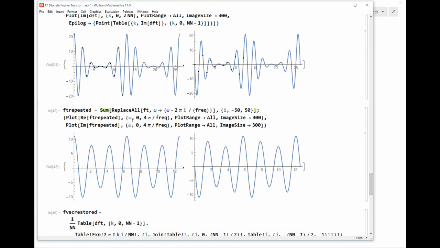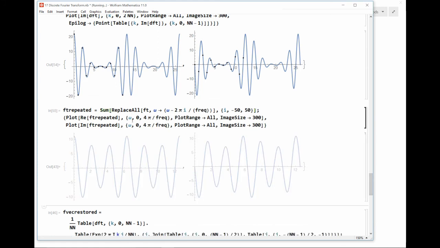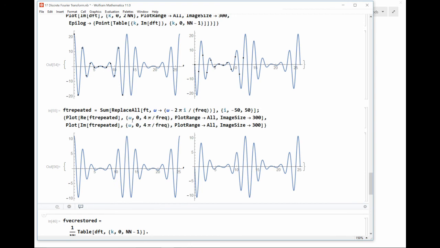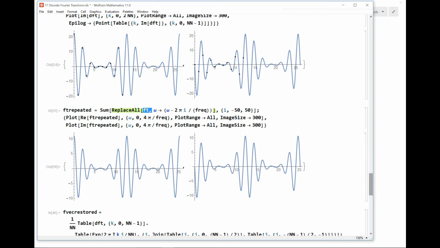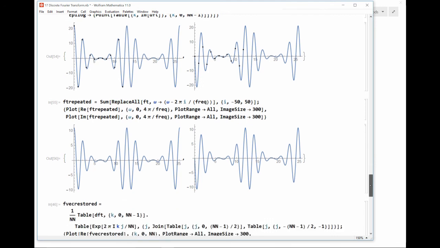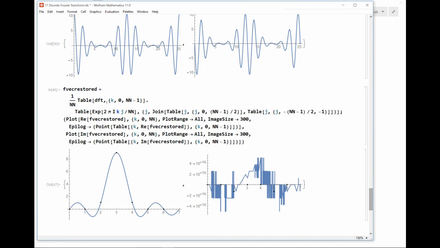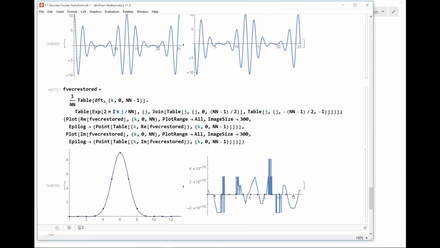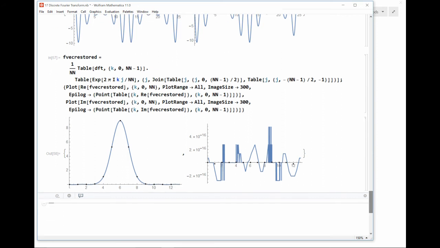So again, with this new increased frequency, if I start periodizing the actual Fourier transform we computed before as a function of omega, then I get exactly the same picture as I have for the discrete Fourier transform as a continuous function of k. And then if I try to recreate the signal, I get my function recreated almost perfectly. I do see a little bit of a ripple right here at the tails.